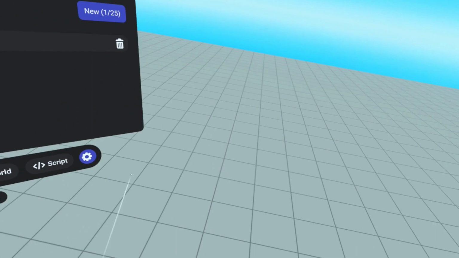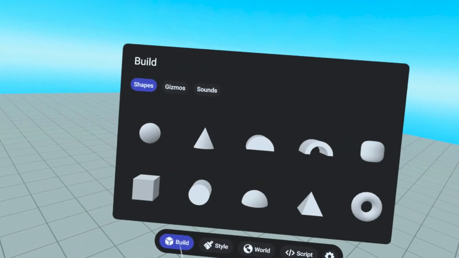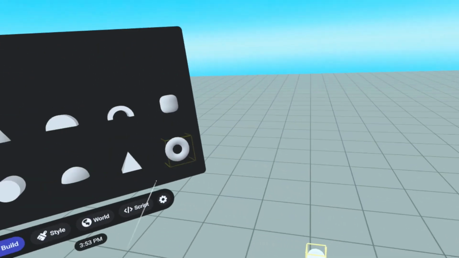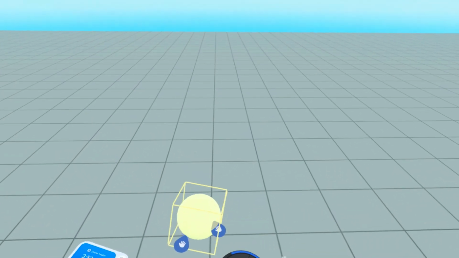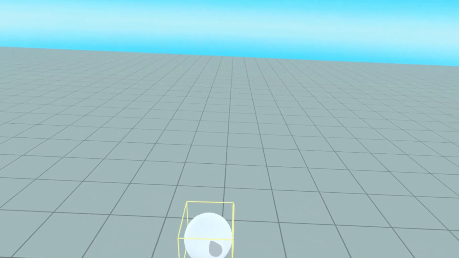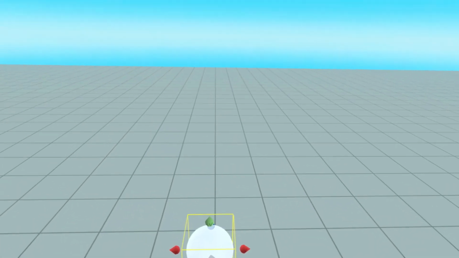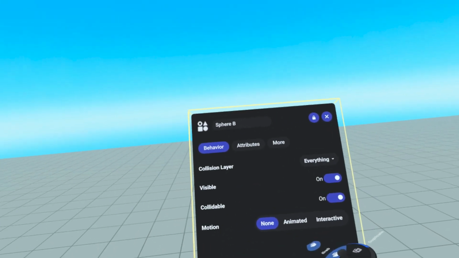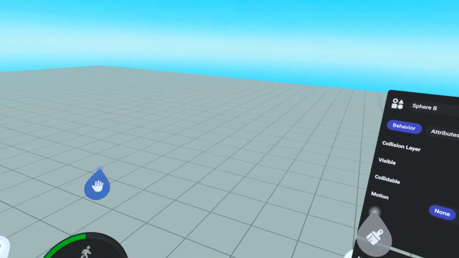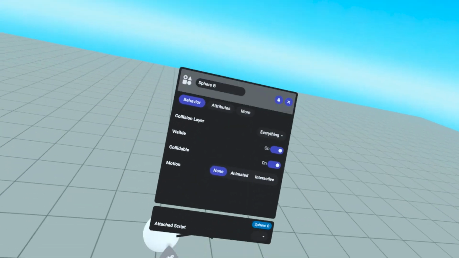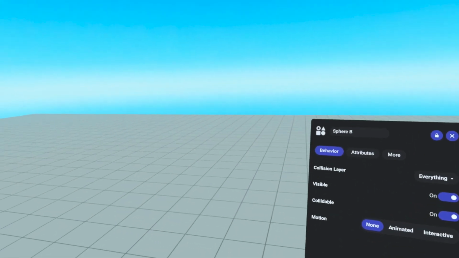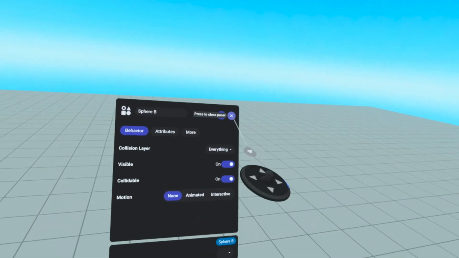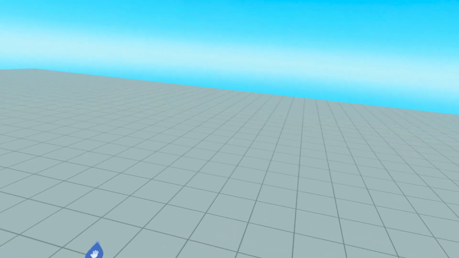Okay, now that that's done, we're going to grab a quick shape, literally just any object. I'm going to grab this sphere right here. The reason we're grabbing just a random shape is because whenever you use scripts in Horizon Worlds, they have to be attached to some object. Later on in this series, we're going to make health bars, so eventually we'll attach our script to our health bar. But for now, because I really just want to get the concept of player health across, we'll attach it to this sphere. So let's just bring that out so that it's ready when we decide to do that.